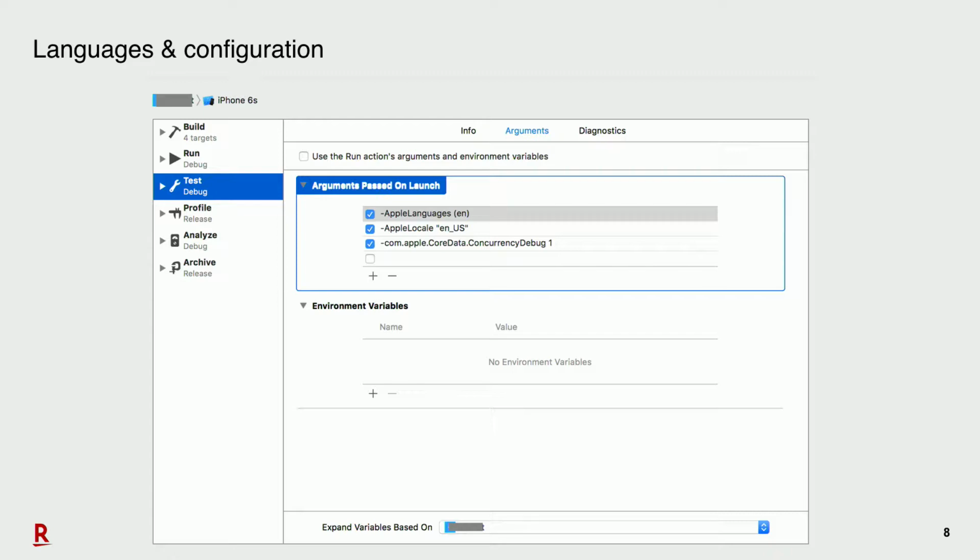Another useful thing about UI testing is to test your app in multiple languages and multiple regions. Usually the common way is to set the launch arguments, and there may be a new setting in Xcode, maybe some option next to that argument. Your new Xcode can help you set the language more easily, but most people will use the launch argument. It's also helpful when you set a different launch argument for Core Data, and maybe to set a different scenario for your app to launch for testing. Pretty common thing.